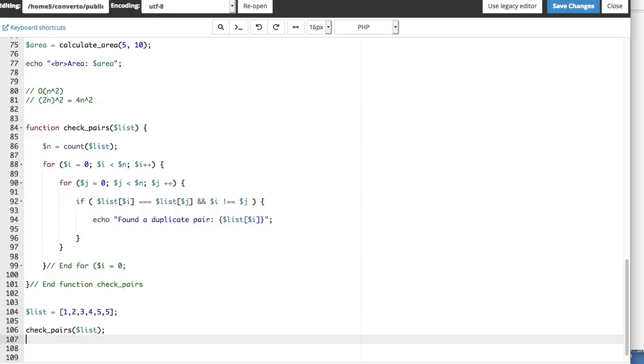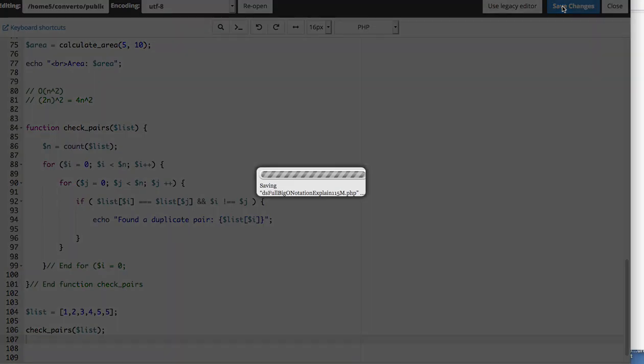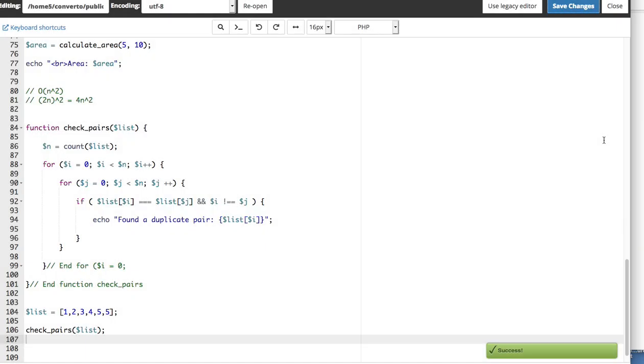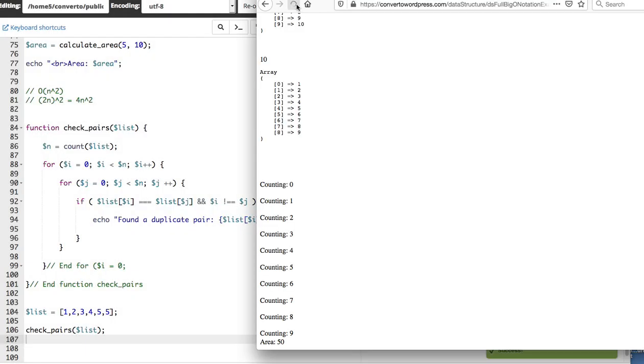See, this is just creating it. It's just in memory that this runs in. Then it's going to take this and drop it in here, because we don't know, right? This could be all the way up to 1,000, and we want to check to see if there are duplicates. That's why I put that extra 5 there. So if we go like this, there you go. Found a duplicate pair of 5. Found a duplicate 5. You saw that?